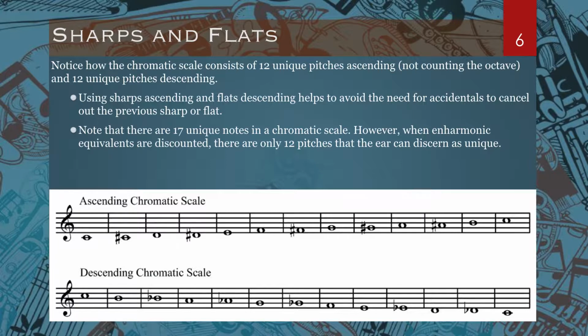Notice there is no E sharp because on the piano, the E is a white key. The key right next to that E is another white key, which is F. There is no E sharp on the piano, so we don't write an E sharp in the chromatic scale either. If you wrote an E sharp, it would actually be an F. So remember, that's an enharmonic spelling. And this is one thing that does tend to confuse people at first. If you're writing out your chromatic scale and you have more than 12 pitches, you did something wrong.